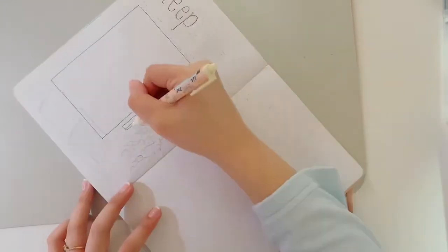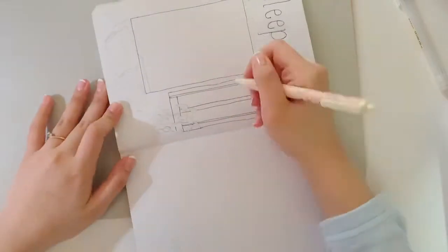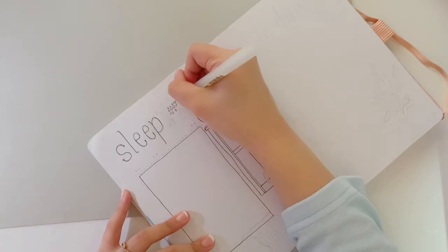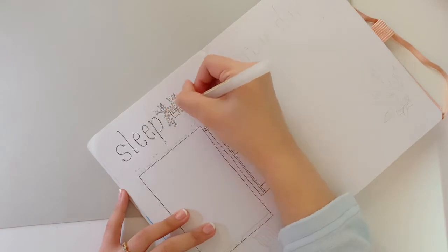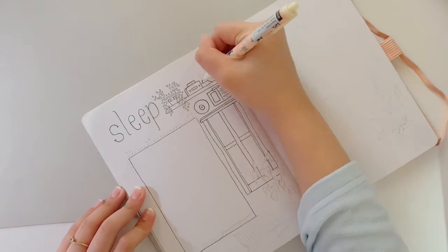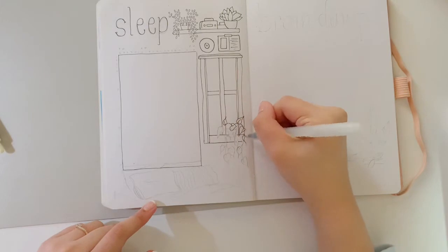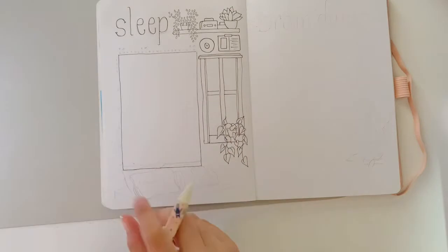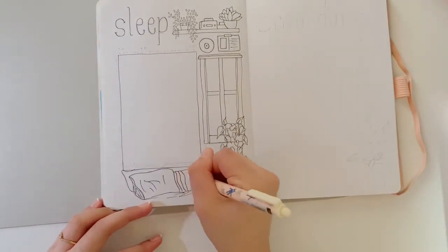I feel like a lot of people think that in your bullet journal you always have to switch things up, and it's better and more entertaining, but really I think people should stop being people pleasers and just think about yourself, because after all, a bullet journal is for you, for yourself, and for your advantages and your productivity. So just do whatever. If you want to do the same thing each month, that's fine. If you want to change it each month, that's totally fine too.